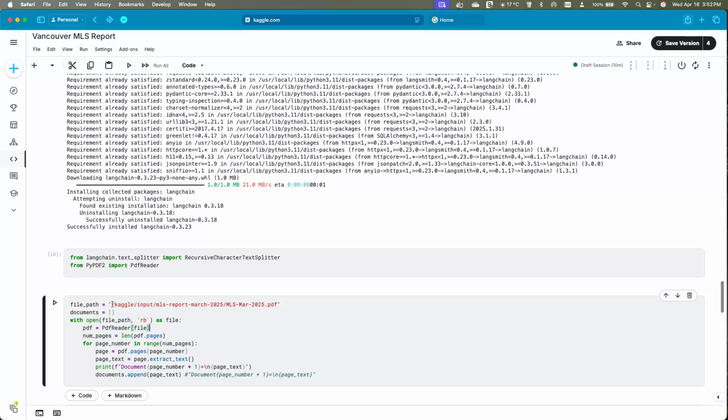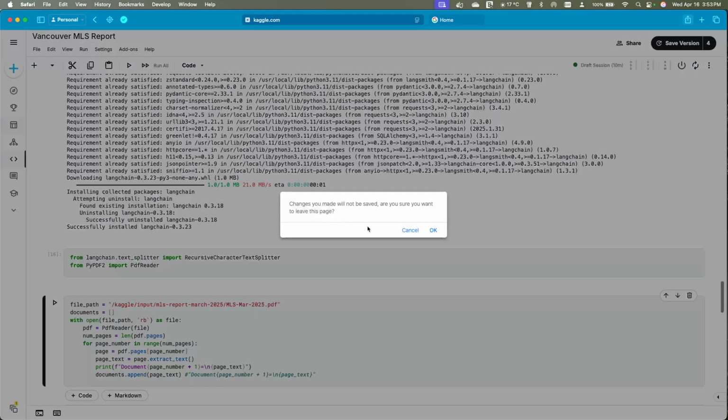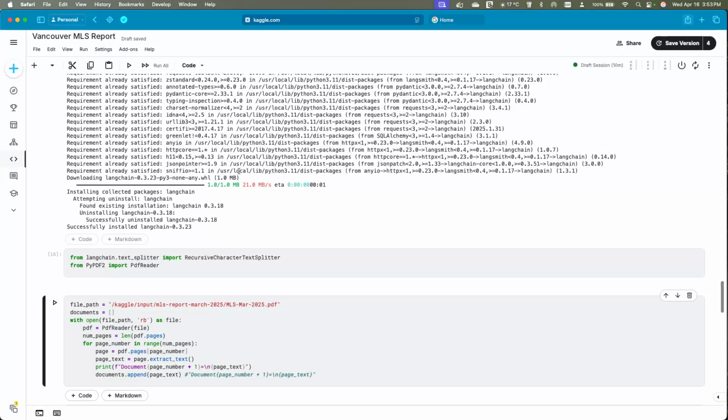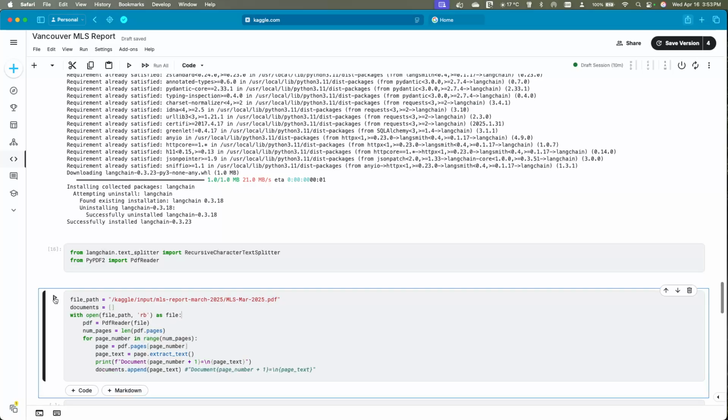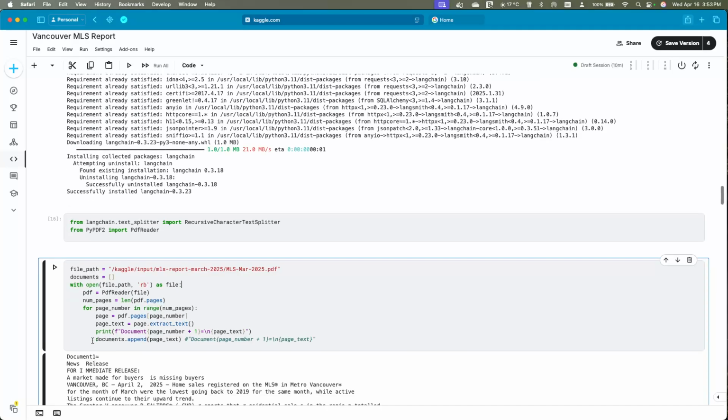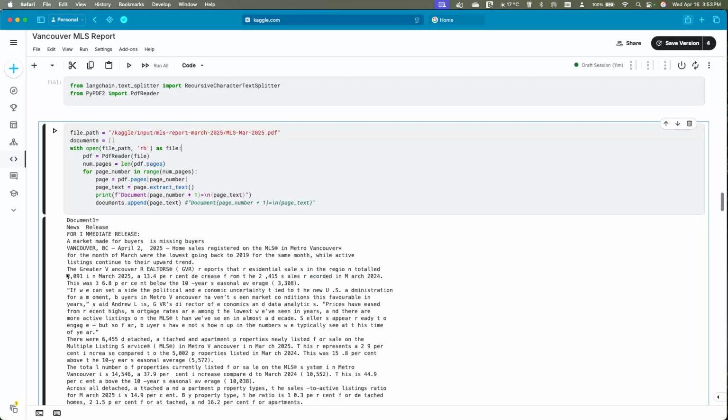Then what I have done, I'm still figuring out whether I can just pass the report as is from the live URL, but then I created kind of a data set. So essentially, in the data set I imported this MLS report as a data set. So it's basically going through all the pages. As you can see here, I'm just printing all these pages over here.